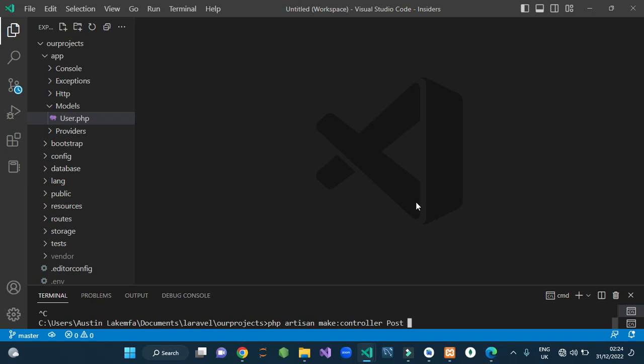Then there is a trick we normally use, because when you create a controller, you want to use the controller to do so many things. Maybe you want to use it to do your CRUD: your get, your post, your delete, and your update. So for you to be able to get all those things created at once in your controller, after you give the controller a name, you say slash resource.